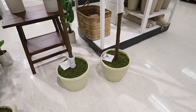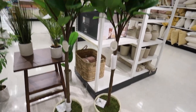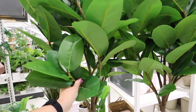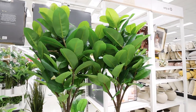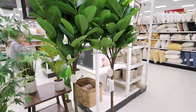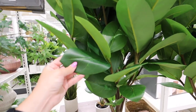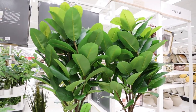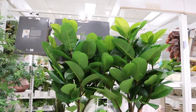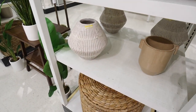There is a new faux ficus tree in the Studio McGee collection. I love the rounded pot but it has moss on the bottom rather than the dirt look I prefer. You can definitely fluff it up by moving the branches around — they're really malleable. This is $180, probably about six feet tall. I really like the leaves; they look super nice, though it's showing up more artificial green on camera than it is in person. It would add a lot to any room.